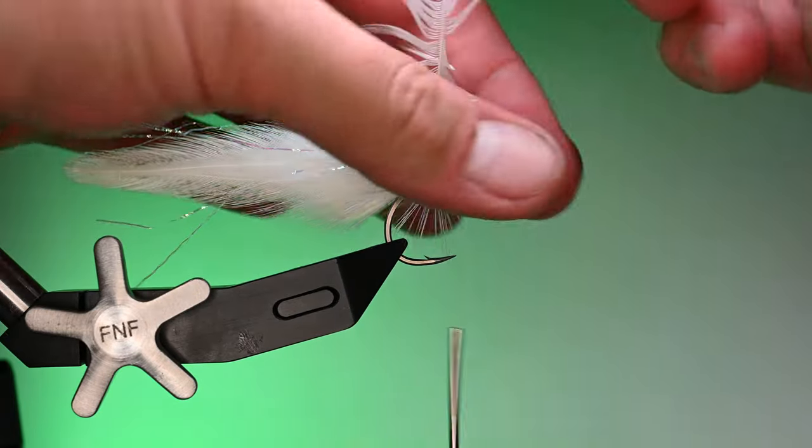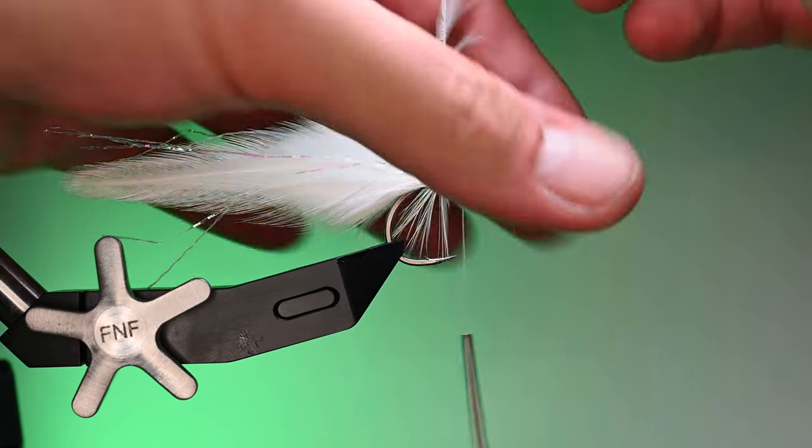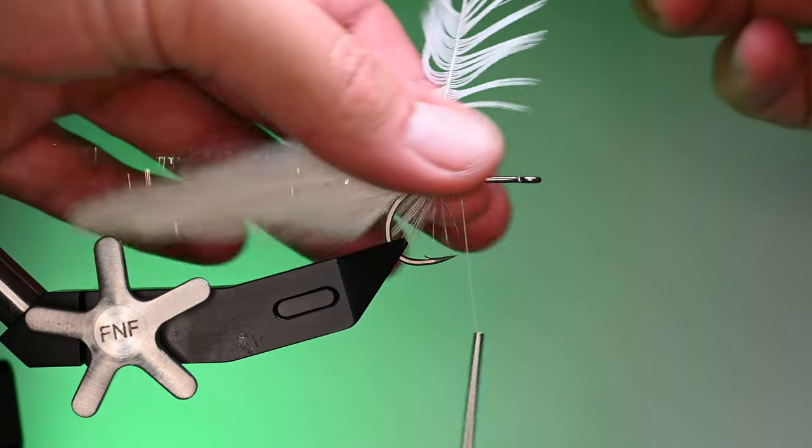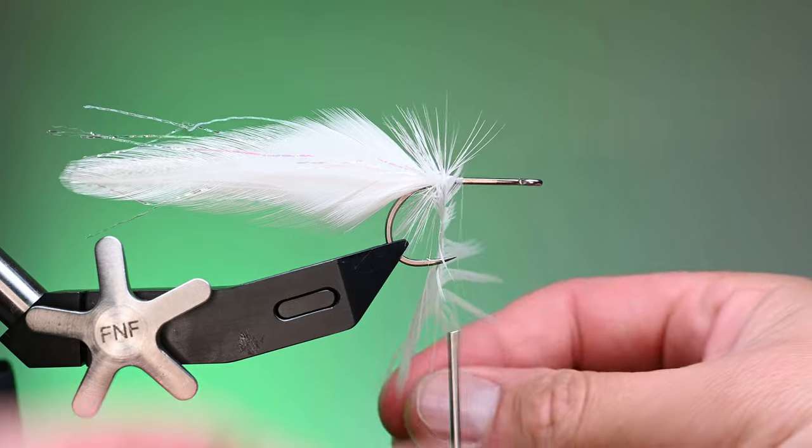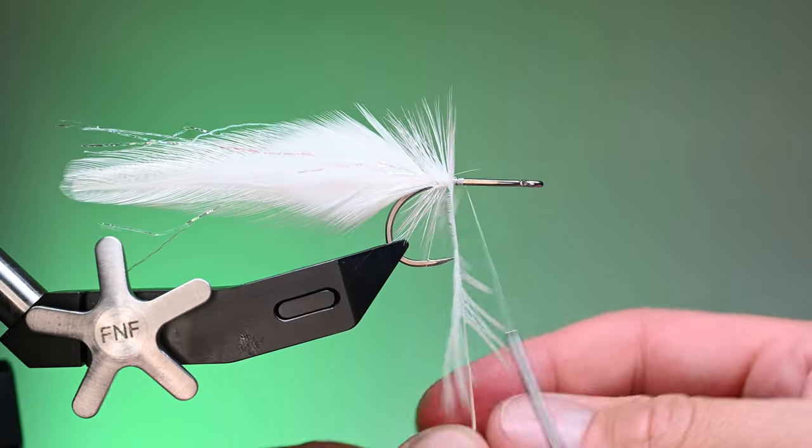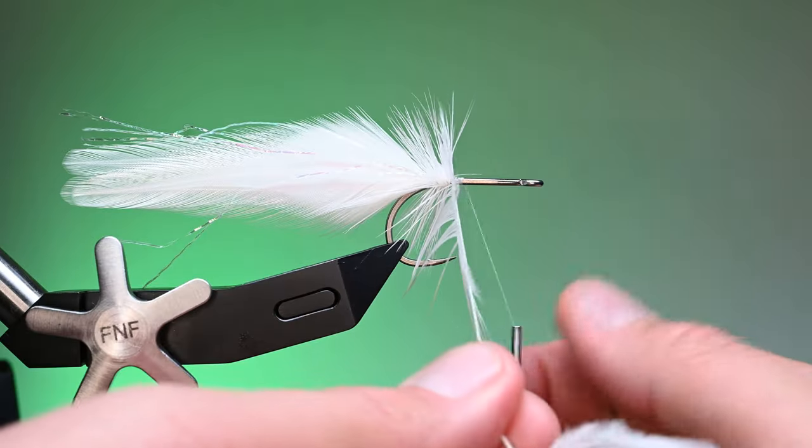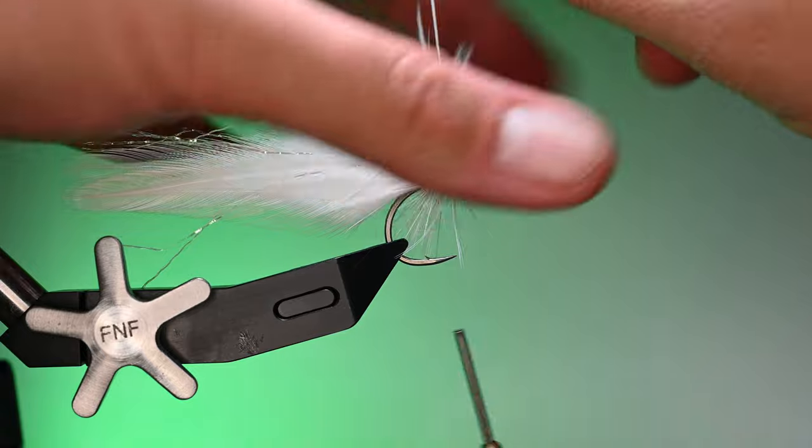But I found that once you get a good hackle fiber going and you have those fibers oriented correctly, each time you come up and over you just kind of stroke them back and you're getting 98-95% of those fibers going in the right way. You may trap a few but we'll go ahead and brush those out after. This is a really good stem. It can take the abuse of a brush and I think that is key for some of these salty critters that are going to be chomping on this.